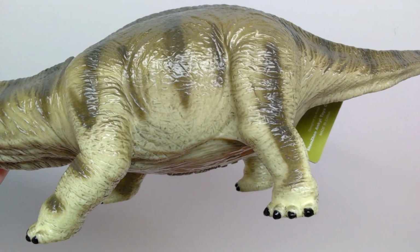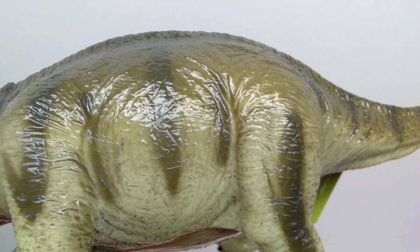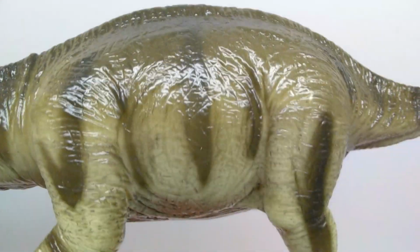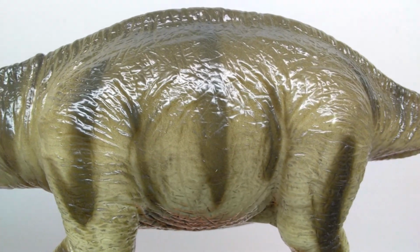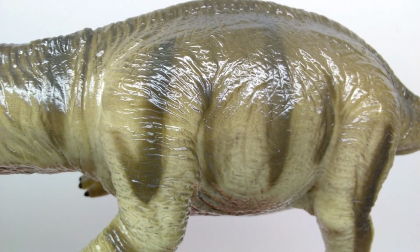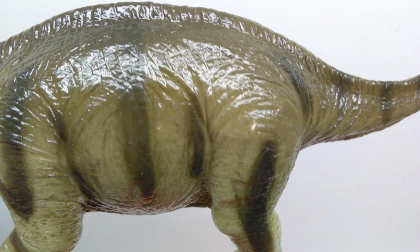You don't see too much difference between the leg positioning on this side as opposed to the opposing side. You can see some more of that nice dark striping that runs down the side of the stomach region of our Mamenchisaurus right here. Some more creasing in the stomach leading up into the shoulder area right there. Same deal back here for the hip region.